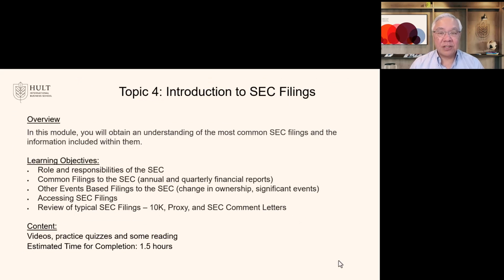Topic 4 is the introduction to SEC filings. And in this module, you'll understand the most common SEC filings and the information included about the firm. The learning objectives are role and responsibility of the SEC, the common filings of the SEC, annual and quarterly financial reports, and other events-based filings to the SEC, such as change in ownership or significant events, accessing the SEC filings directly through governmental databases or through other services that also link to the governmental database, and review a typical SEC filing with the 10-K, the proxy, and the SEC comment letters.